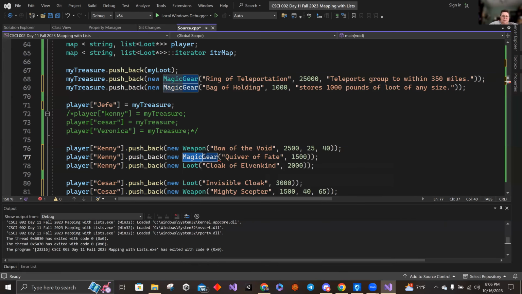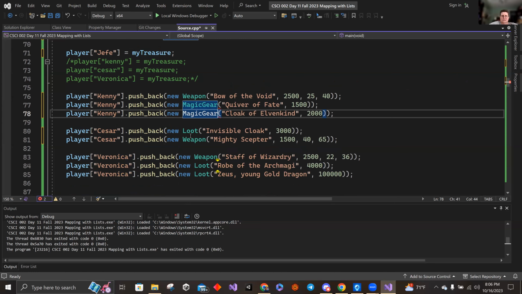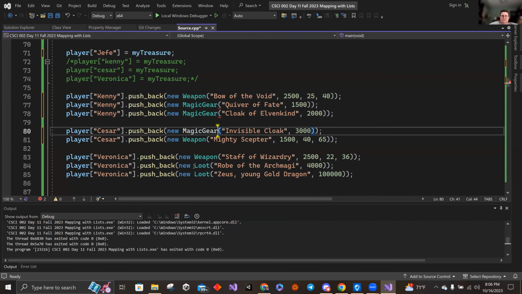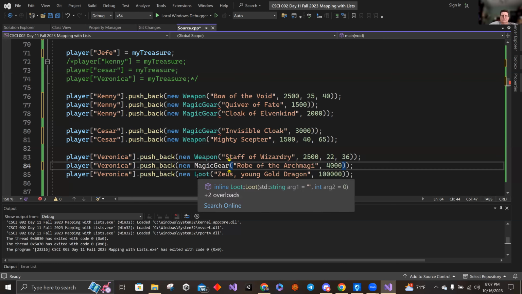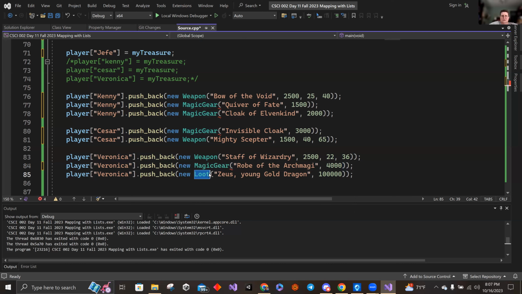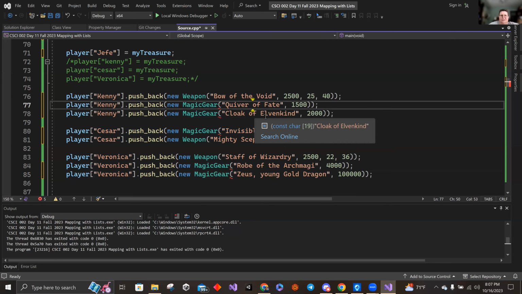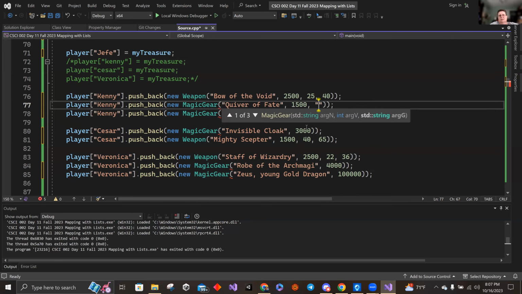You know what? I'm gonna copy. I don't know that the dragon should be gear. Maybe we'll call him something different. Quiver of Fate. These arrows that split in midair.